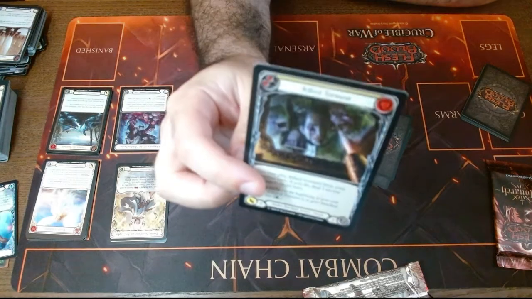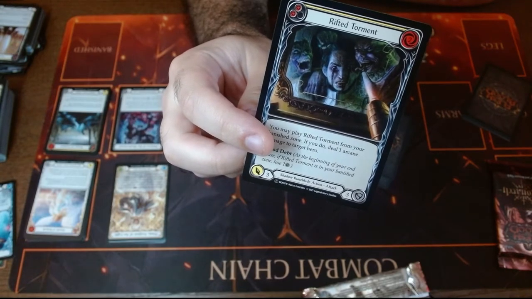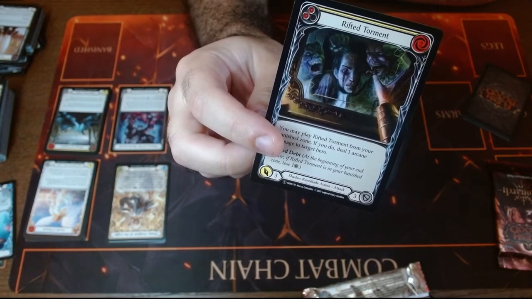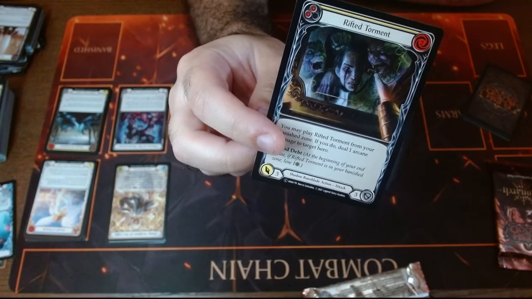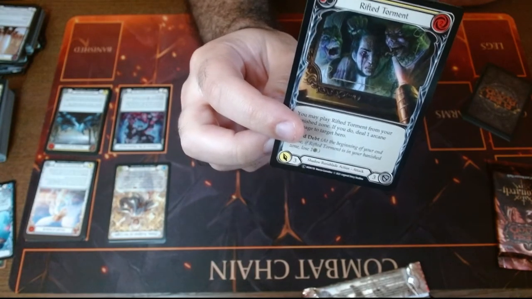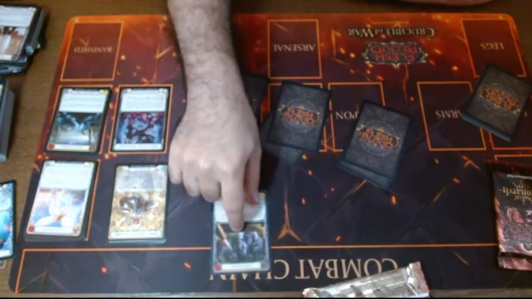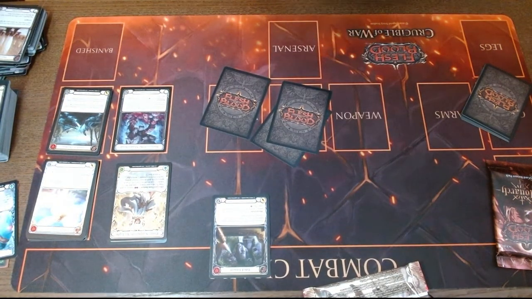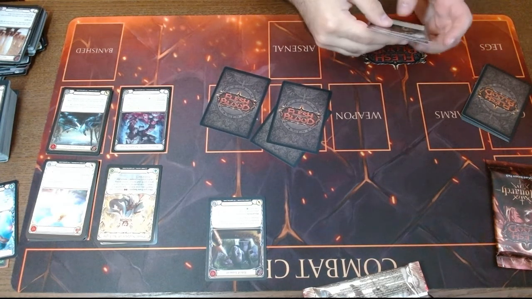So our first card here is Rifted Torment. You may play it from your Banish Zone. If you do, deal 1 arcane damage to target hero. Blood Debt. Costs 2, attacks for 3. Again, this deals arcane damage, so pretty powerful in this format where blocking arcane damage is kind of challenging. Still medium though, and also very specific to class.